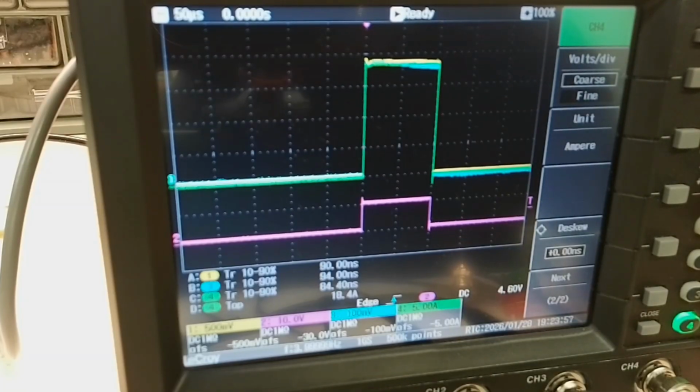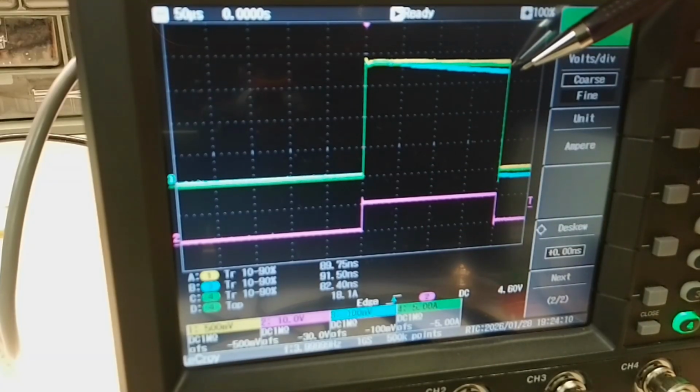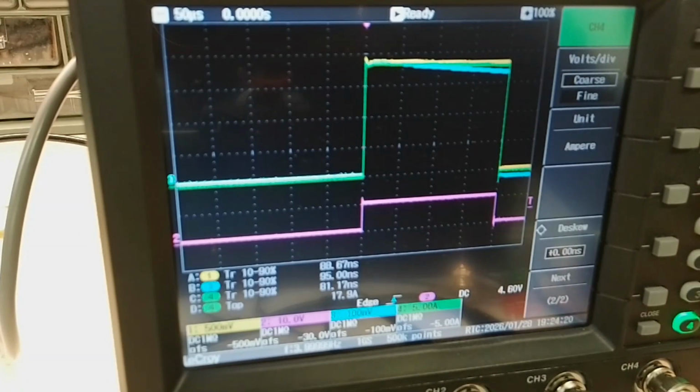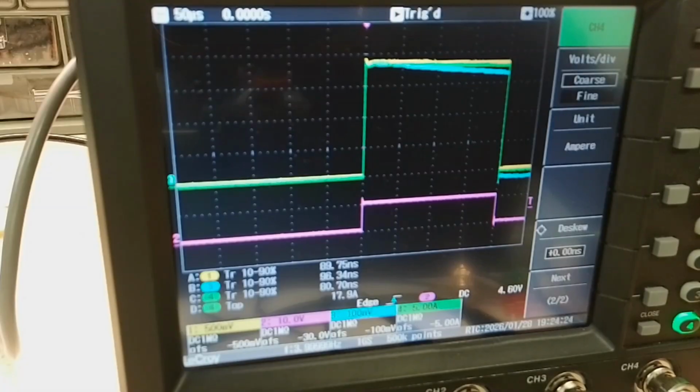If we increase the pulse length, we can see more clearly this droop. Rogowski coil has the highest droop, and second is current transformer, and fast Shunt is flat, no droop at all.